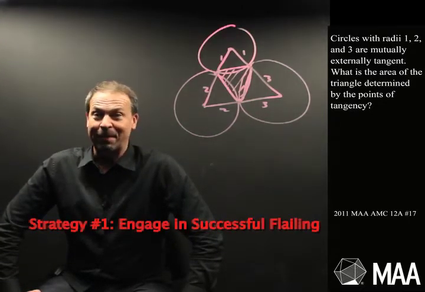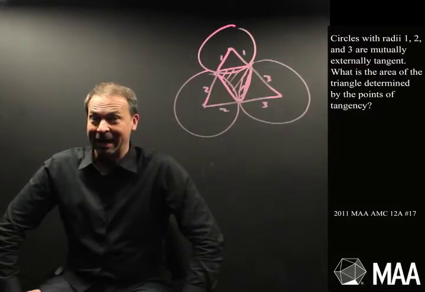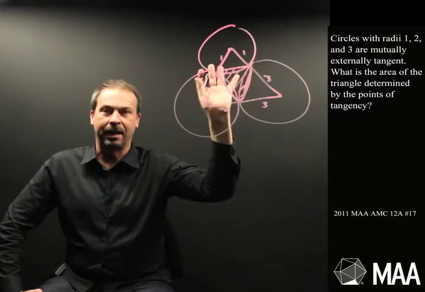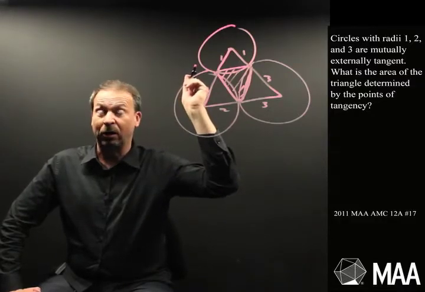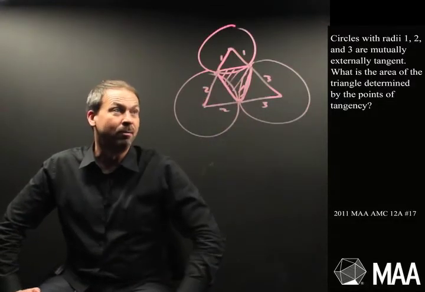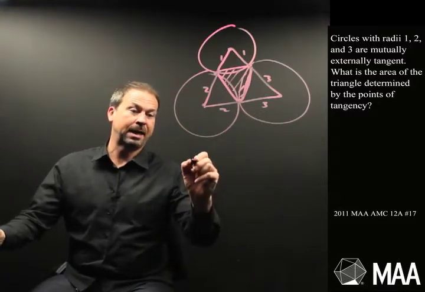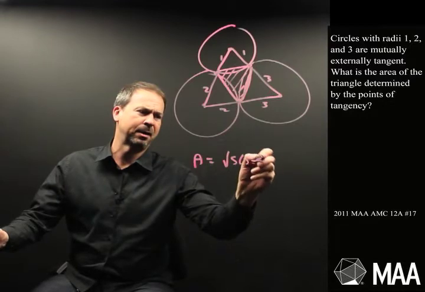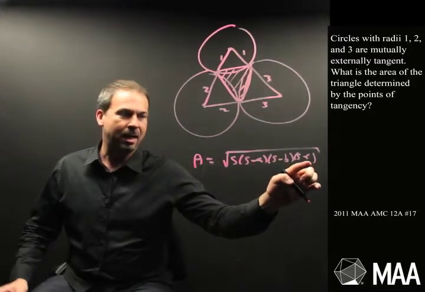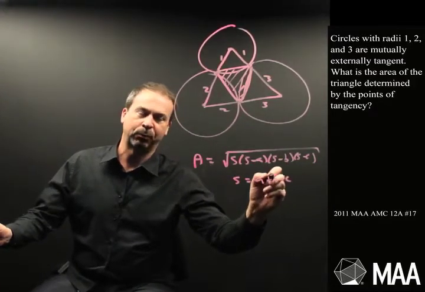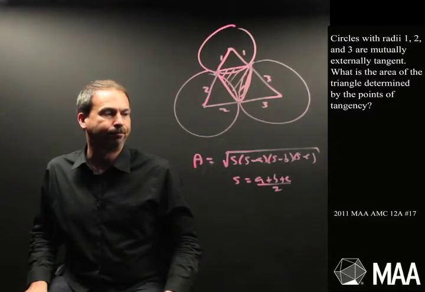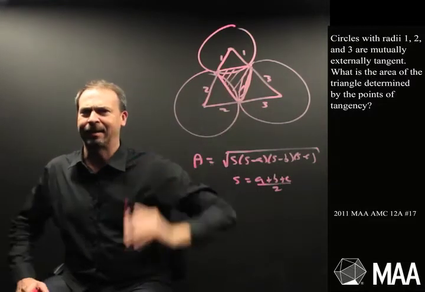What I might do is write, first of all, just recap in my mind, what do I know about areas of triangles? Well, how can I work out areas? Half base times height, that's one formula, but I don't even know any side lengths of that triangle, and certainly don't know the height. What else do I know? I guess trigonometry. I've got the area of triangles half AB sine theta. If I know two sides and the angle between them, I'm going to use that to work out the area of the triangle. There's also Heron's formula, which is kind of weird. The area of a triangle is the square root of s times s minus a times s minus b times s minus c. Where a, b, and c are the sides, and s is the sum of the three side lengths, divided by two. It's called the semi-perimeter. So I've actually got three ways to work out areas of triangles. But trouble is, I don't know any side lengths of that inner one. What can I do?